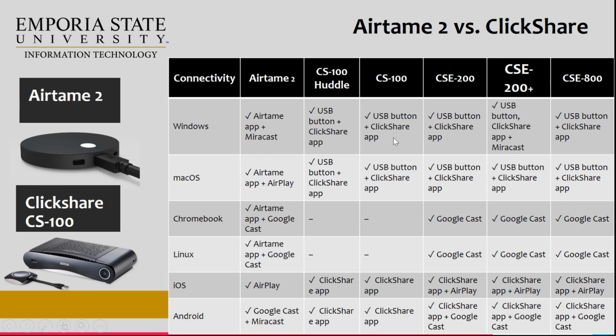presentation system. You'll see the ClickShare has a physical dongle that uses a USB connection to plug into the device to connect to it, and then they have a native ClickShare app that could be downloaded and installed on the unit to connect. Some of their higher end models that cost a little more begin to have the same functionality where they can use Google Cast or AirPlay, things to that nature, to connect the devices.